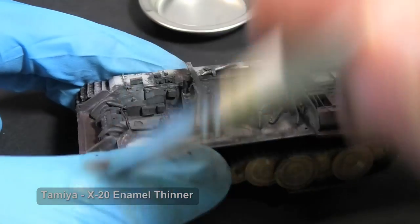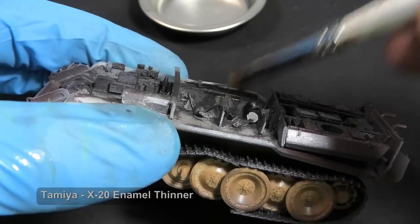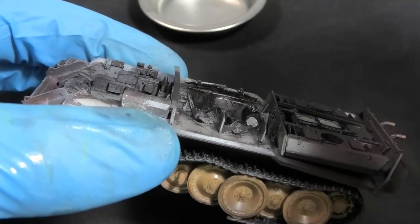This paint is not acrylic but enamel, and that is because you can dilute it with thinner even after spraying, and primarily preserve previous acrylic layers.